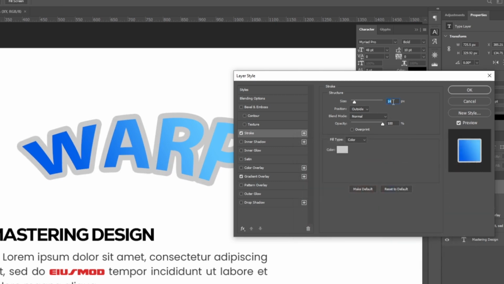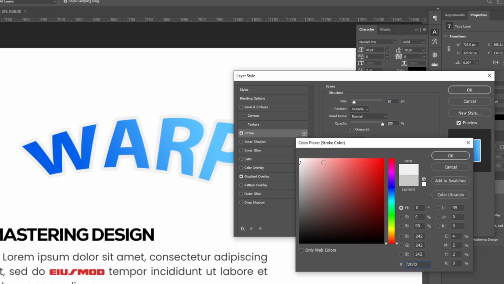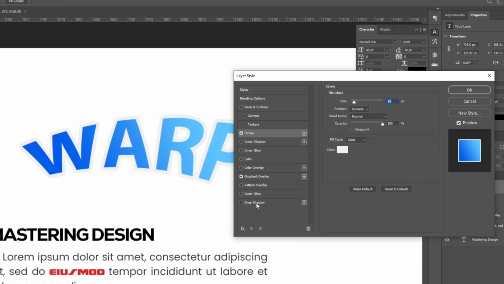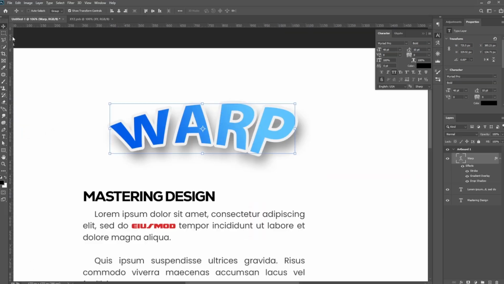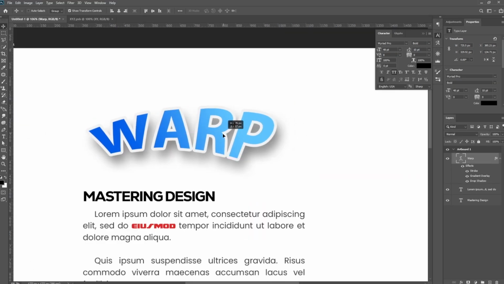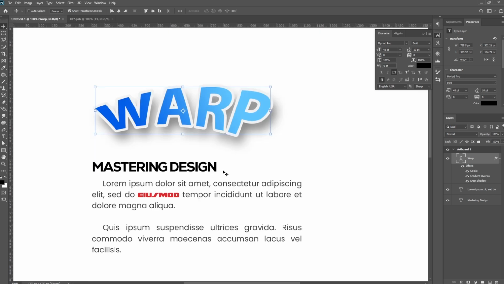But I'm going to reduce this a little and then change the color back to what we wanted to use, and then add a drop shadow to it. Reduce the distance of the shadow and all of that, and look at what we have. So you can as well follow the settings here to create this kind of stuff and press OK. Now you can move it around. See what we have? This is cool. In the coming tutorials, we're going to go more in depth in layer styles for text and other elements of your design. But for now, we're going to stop it here.